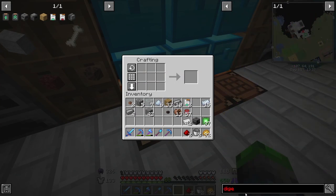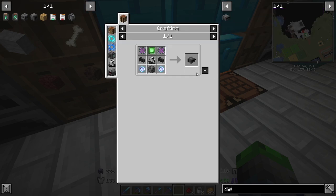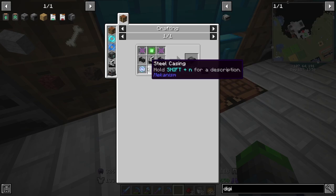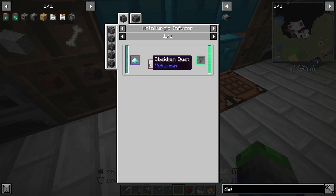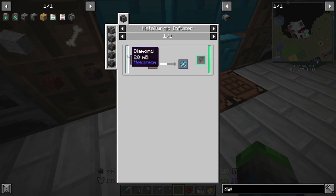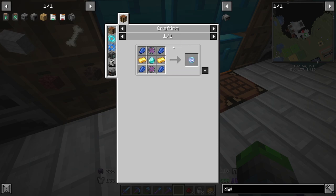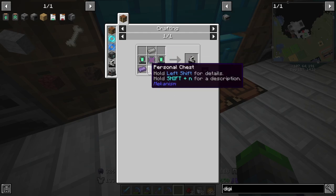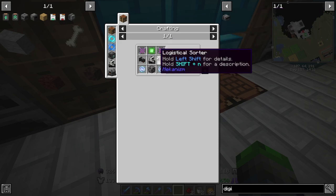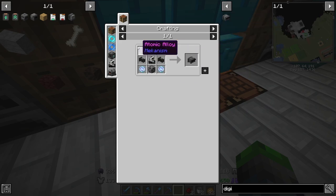But the thing we want to go ahead and make our way towards is this bad boy here, the digital miner. Now, this guy is going to require quite a bit of stuff. Teleportation core. You know, it's going to require refined obsidian, right? To make these guys, we find obsidian dust in the enrichment chamber. So we can actually make this stuff right away. But this is with diamonds, as you can see in here, that we're going to need. So that's just those. Steel casing, not very big issue. Logistical pipe, not a big issue. Robot, a little bit of an issue here. Personal chest, that's going to be a little expensive here. Then we're going to need energy tablets. Those aren't very expensive. Another one of those. Okay, so robot is actually okay.